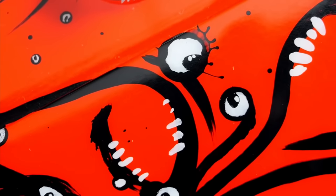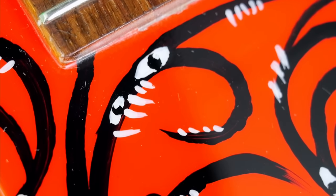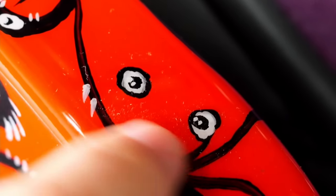I really like this guy. He's got two eyes, and then that's like his mouth. Here's another friendly little guy. This one reminds me of a little spider. And here we've got like a piranha plant. This guy looks really suspicious. He looks like he's trying to take a bite out of crime. Look at that, we even have a smiley guy here.